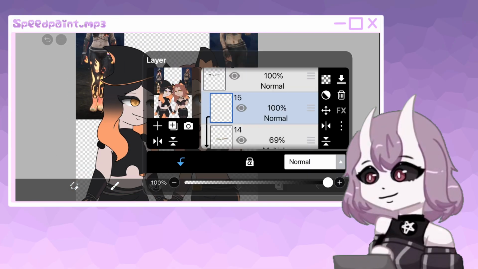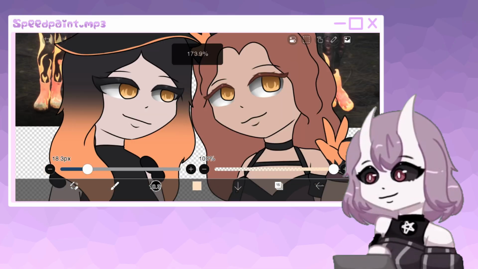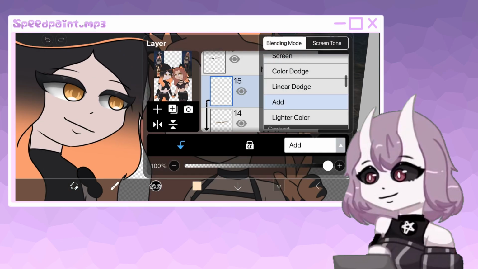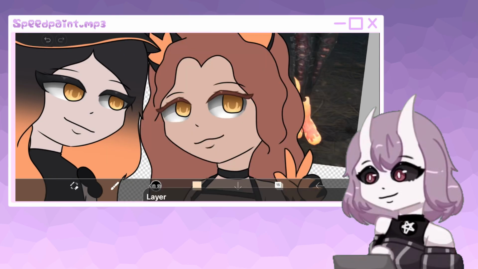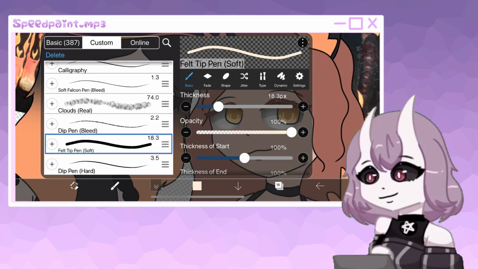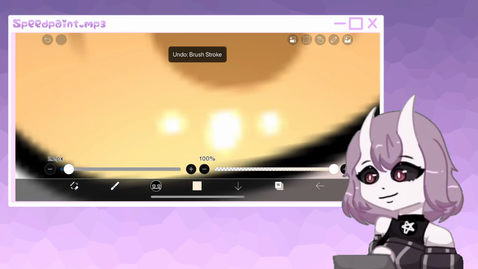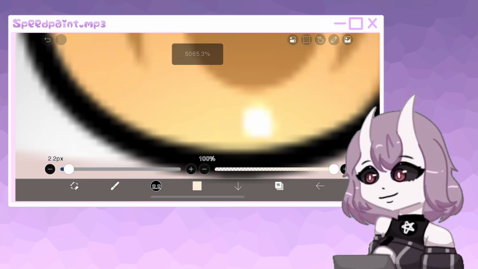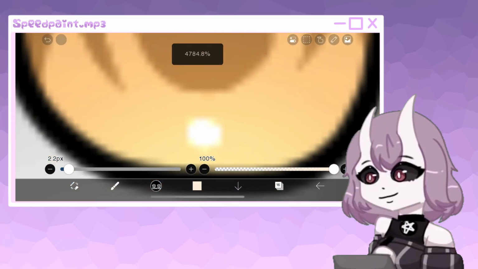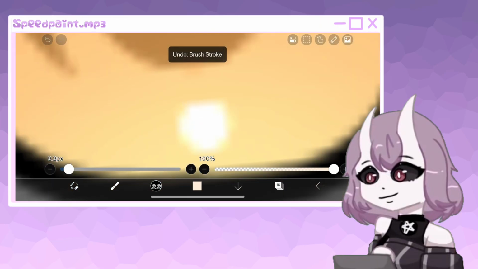Under the submit section, you'll notice you can submit images or characters, but the site won't let you submit art of a character before you actually have said character as a character on your profile. Now you can go to submit and press character. First, you'll need to submit a profile picture for them. It doesn't matter what size it is because the site will let you crop it into a square.